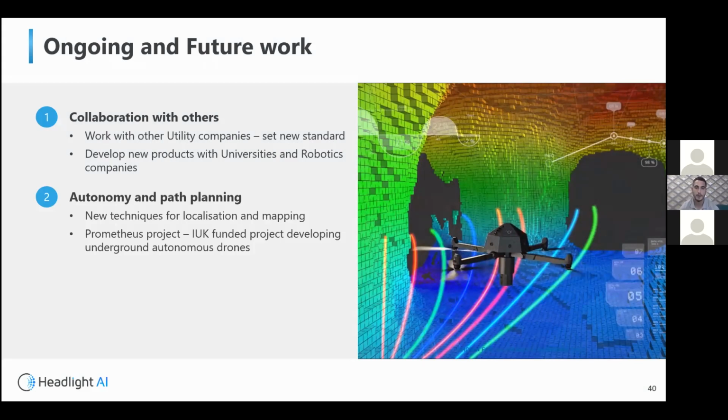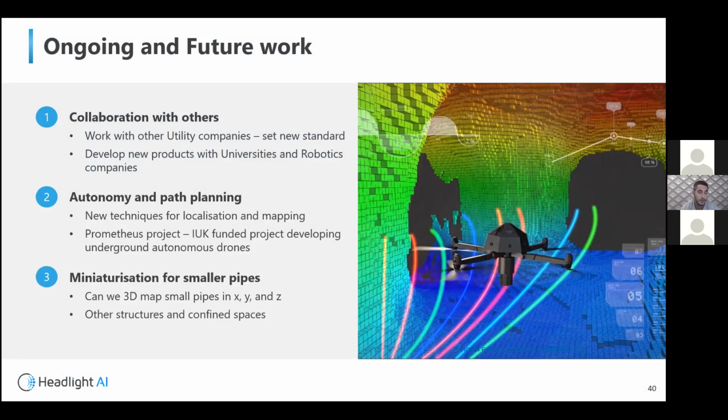We're also involved in an Innovate UK funded project called the Prometheus project, which is all about developing underground autonomous drones. In addition, we're looking to further miniaturize the technology so it can be used in smaller pipes, so we can 3D map in X, Y, and Z for smaller structures too, other structures and of course confined spaces.